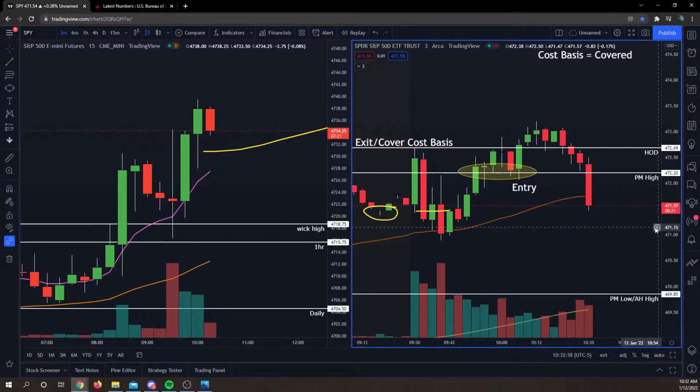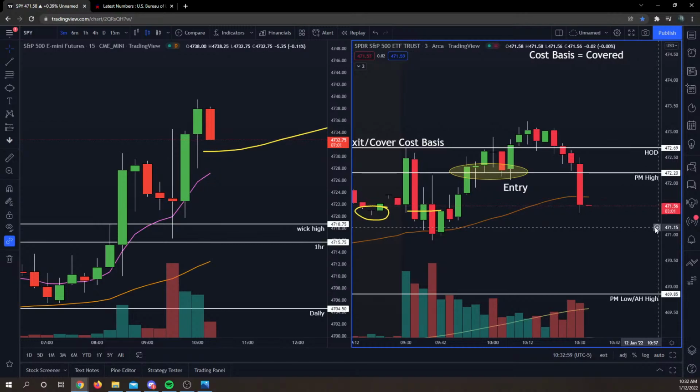So stepping out 3 to 5 days expiration, averaging at pre-market high or at high of day. Remember, we're moving our strike up. Okay, we're still getting that sweet 0.5 delta like we talked about. Now we're just at our original entry point at 471.50 for those puts. And guess what? Because you scaled into your position and you bought at another resistance, at a higher resistance point, you would be in the green right now.